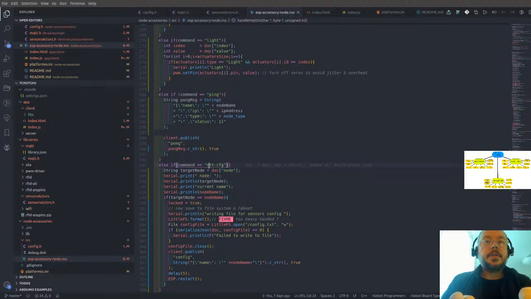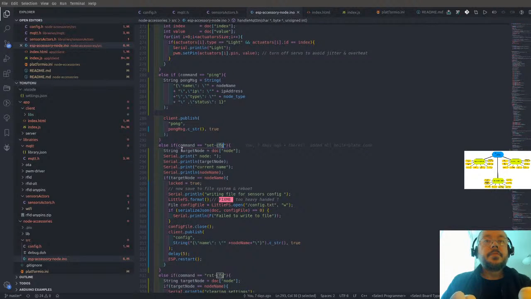So here you see there's set CFG. And yes, I added a target node setting, so that's why the other one wasn't working. This is likely going to change in the future to use MQTT topics better, hopefully.